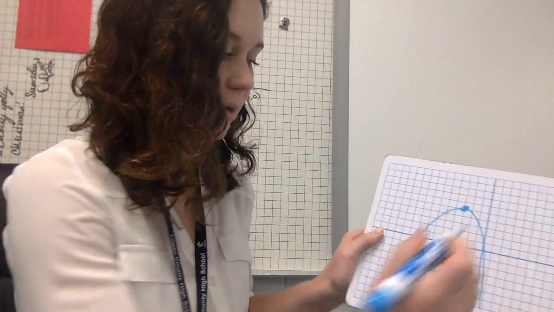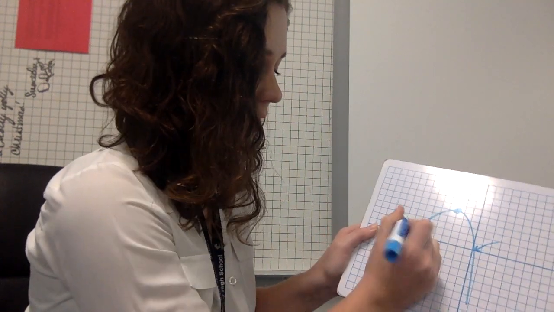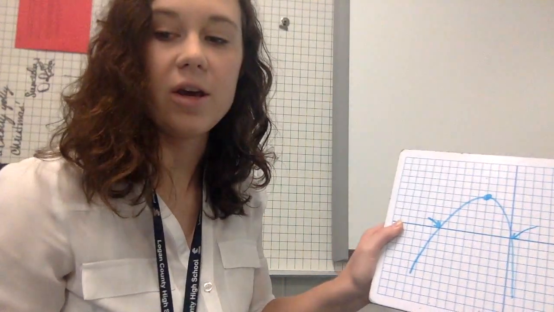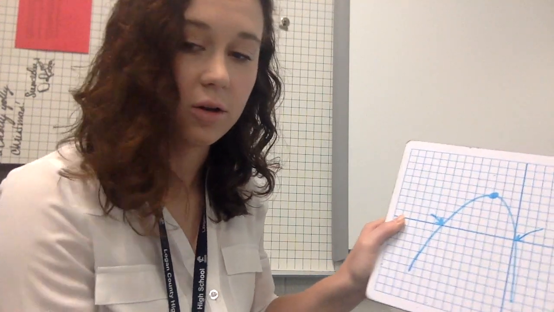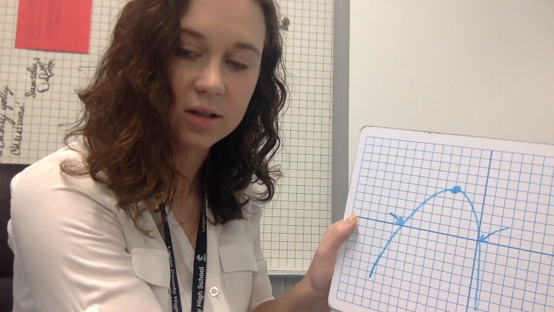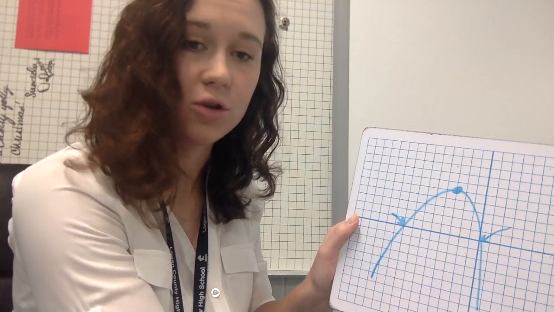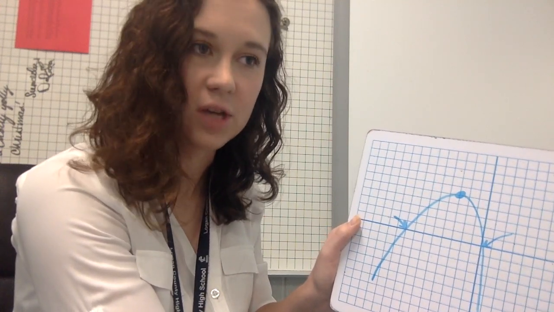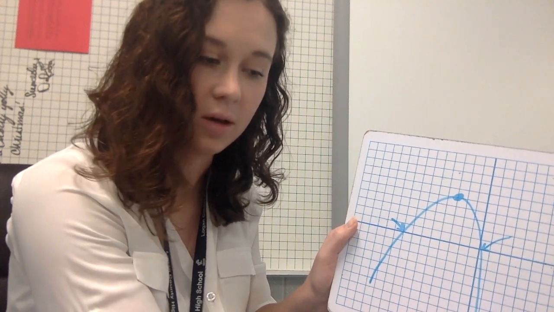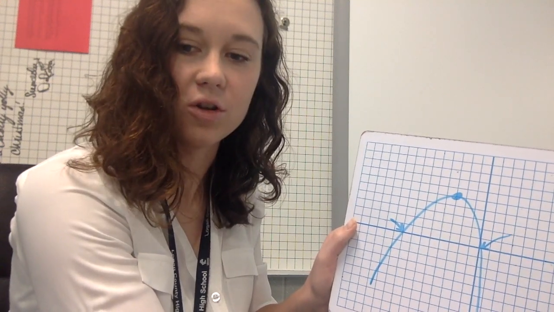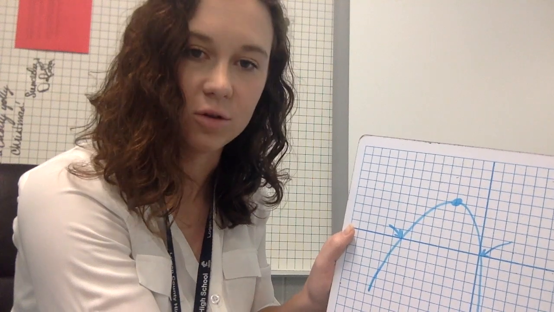We've talked about that a lot. What we haven't talked about is how to find these little points right here. Now, those are the points where the graph intersects the x-axis. You can call those zeros, you can call them solutions, x-intercepts, roots, all of those mean the same thing. We are going to be looking at how to solve these by hand and find those points today.